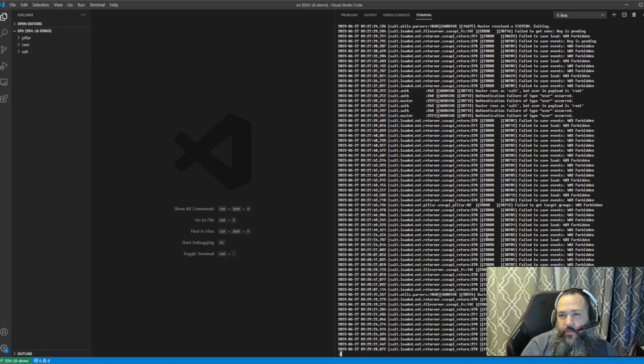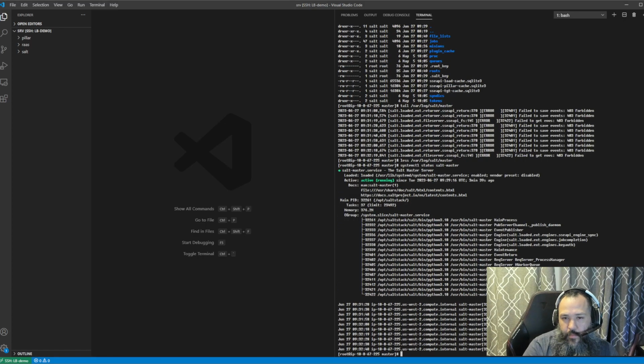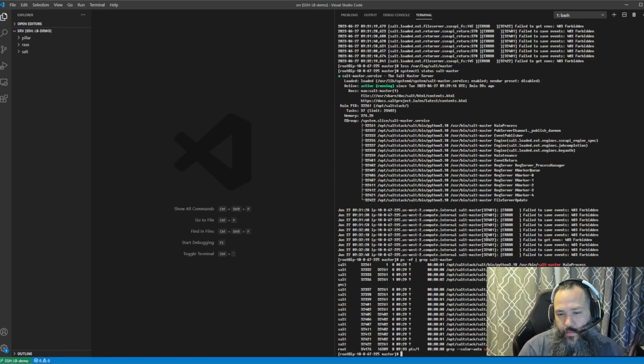Master runs as the salt user, and payload is root. That's unexpected. It is running as salt.